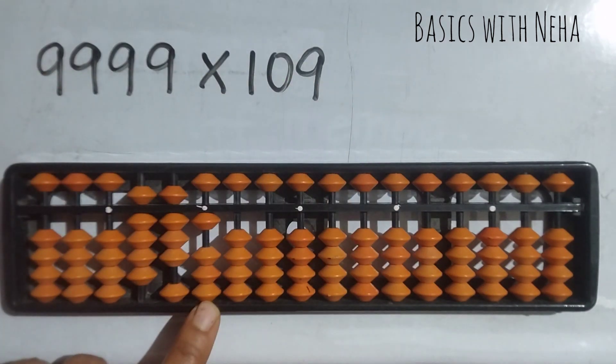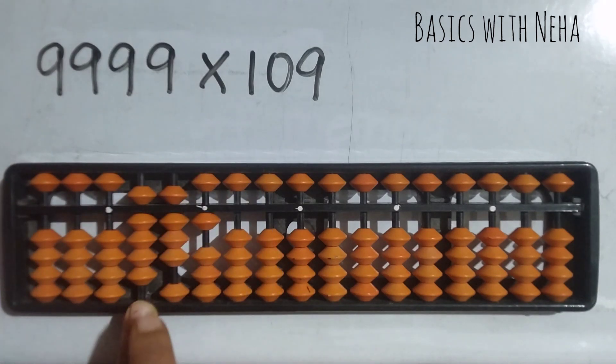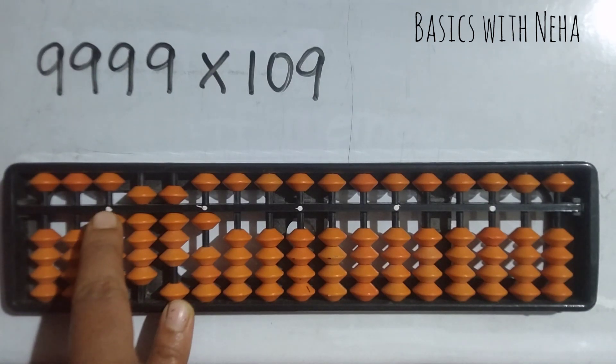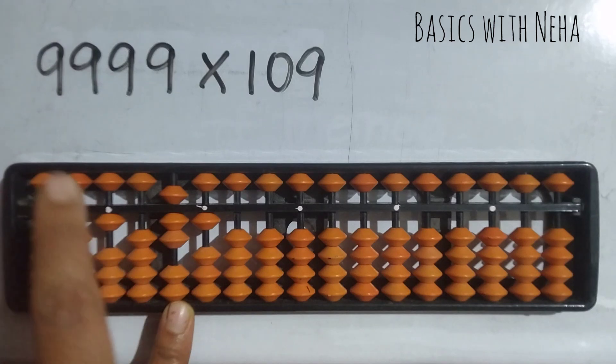Now we are left with six numbers. Start your answer from the sixth rod again. Nine ones are nine, it will be zero and nine. I have to place here to place nine, it is plus ten minus one. Plus ten, I have to jump the rod and do plus ten minus one and remove everything from the jumped rod.